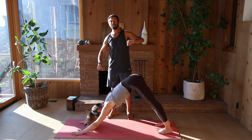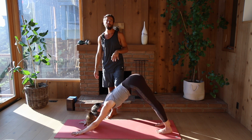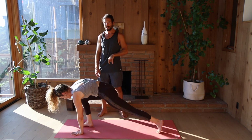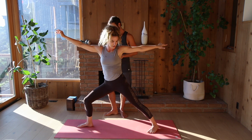Now focus on breathing the spine even longer instead of sinking into your shoulder flexibility, which is a thing you can do in down dog too, but it's not what we're working on right now. Step your right foot, warrior one. Inhale, come up. Open up to your side, warrior two.